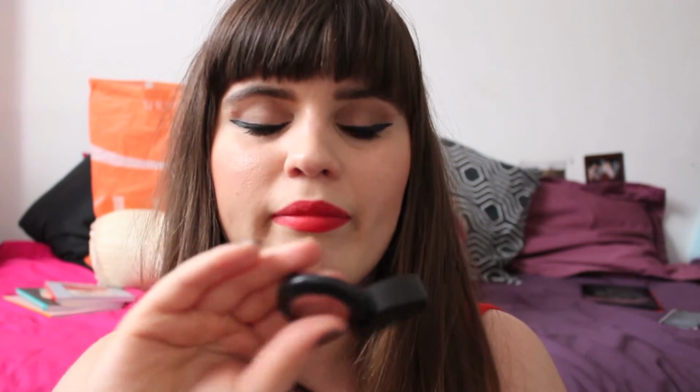And I also picked up, what's this called? Mythology. I don't know if anybody else does this, but I do the whole guessing game, like guess what colour that shade is. I always pick this one up, and I always think it's just such a nice colour, and I never buy it. I always pick it up and I'm like, oh, that looks nice, and it's Mythology, so I thought I'd bite the bullet and buy it. But yeah, that's what I got from MAC.